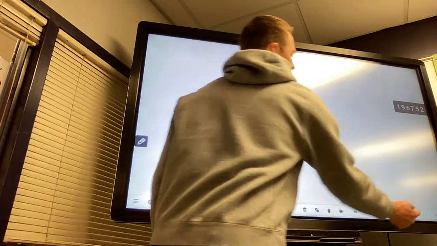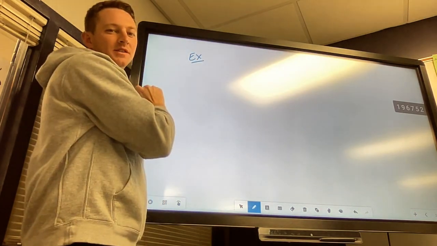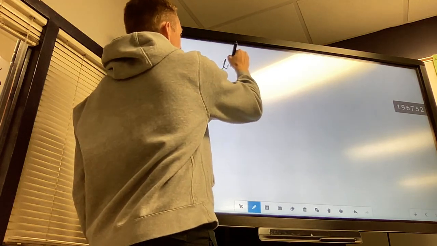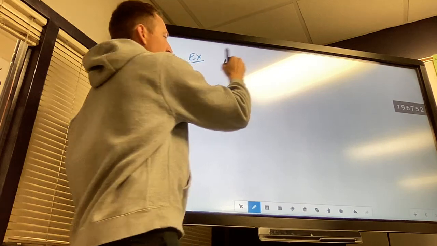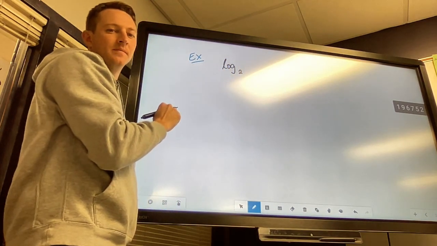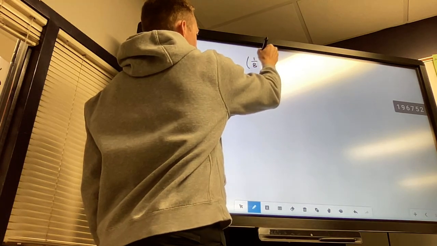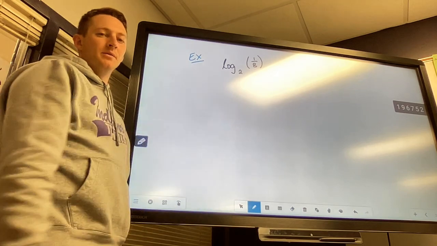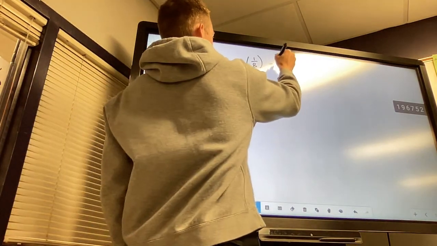All right. First example. We are going to start with the log with the base 2, so that's the little 2 underneath, of 1 over 8. The 1 over 8 is on the same line as log, and the 2 is below it. The log and the 1 over 8 are in the same line. And it's going to equal -3.